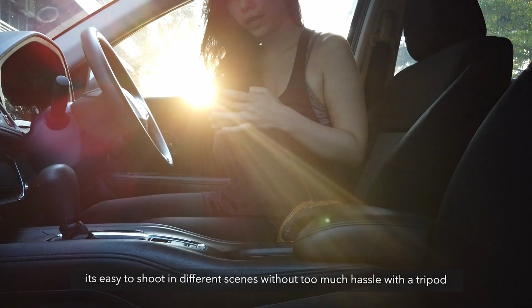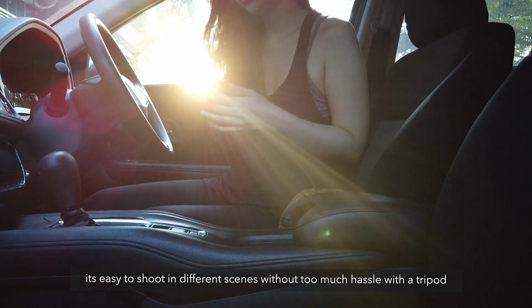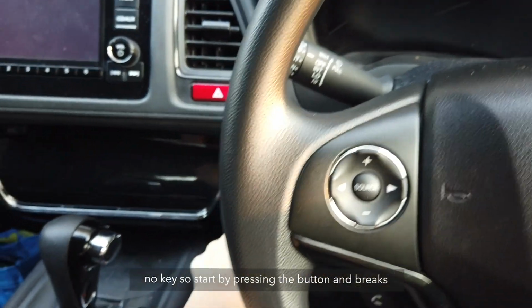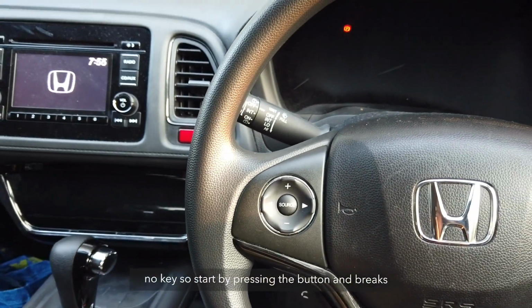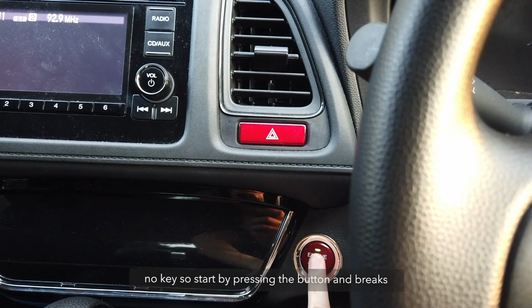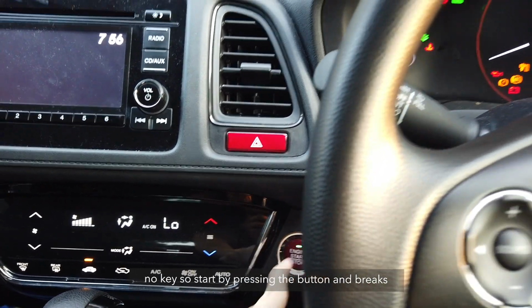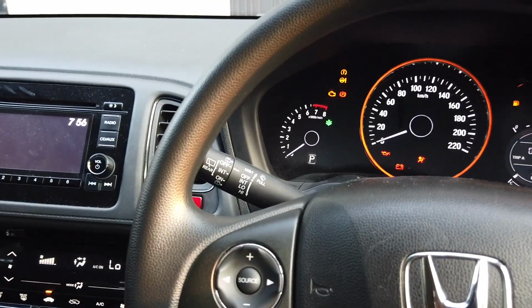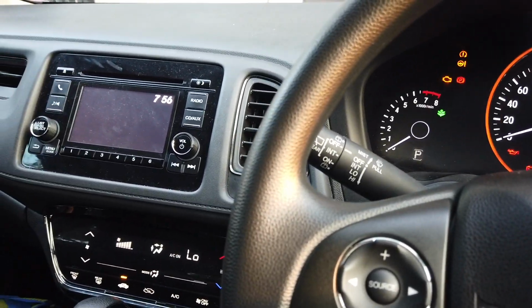So now basically how I turn on the engine is by pressing on this button right here. And press it again, and it's turned on. Okay, so let's get started.